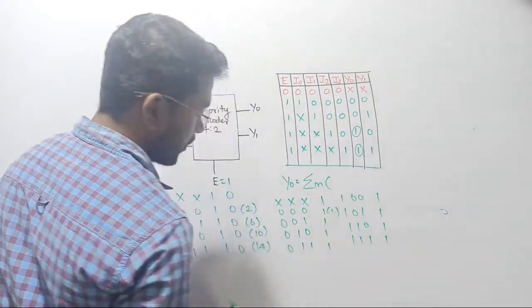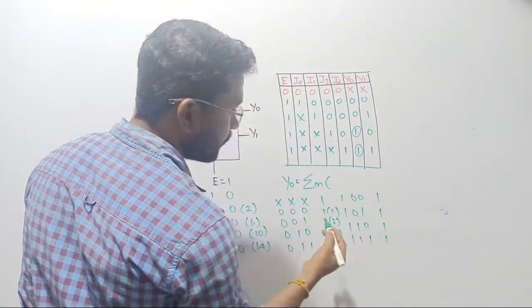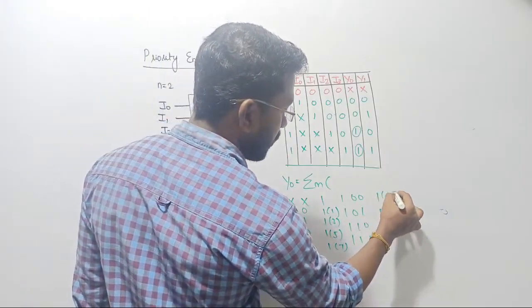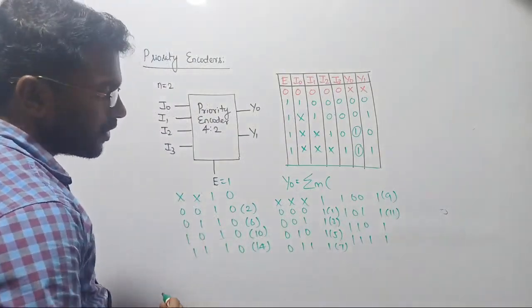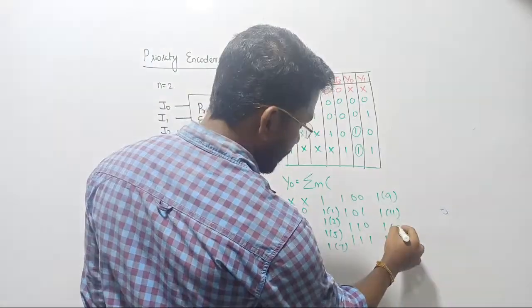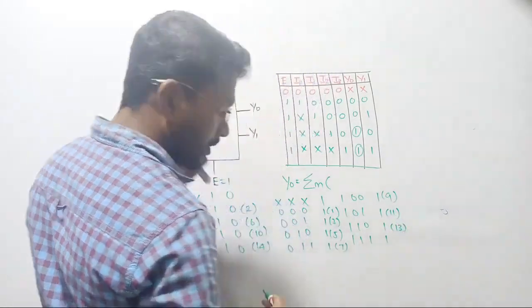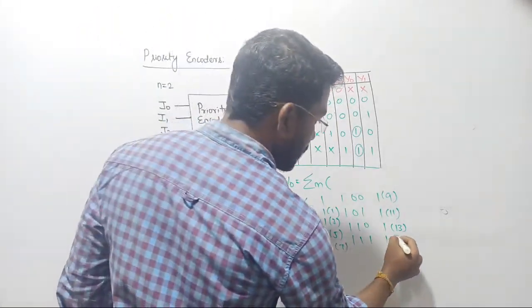That is 1 once again, and this is going to be 3, this is 5, this is 7 actually, and this is going to be 9, and this is going to be 11. Yeah, that is 11 only, I think I am correct, and then this is 12, 13, I think. Yeah, that is 13, correct? 1101 and then 110. Yeah, I am correct, and this is going to be 15.